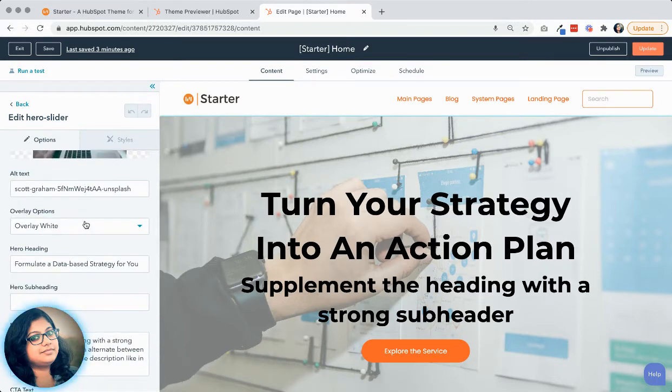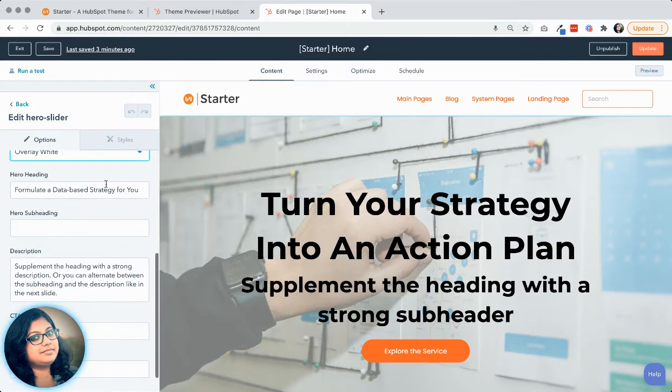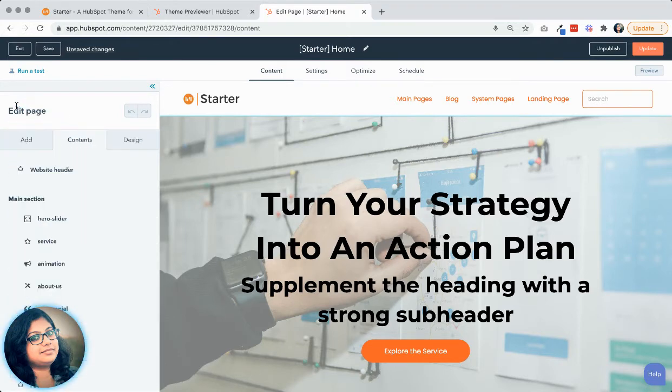And interestingly, you also have an option of adding an overlay. So depending upon the kind of image that you are choosing for the background, as well as the colors on your headings, you can choose to add a white or black overlay over the background image just to help with the readability part of it. And that's something that comes up very often when you are building a banner and putting some images or stock images on the background.